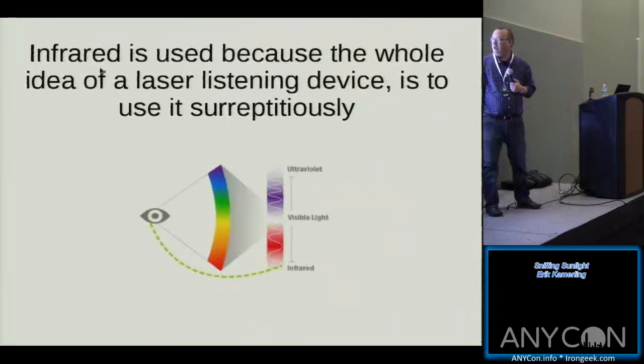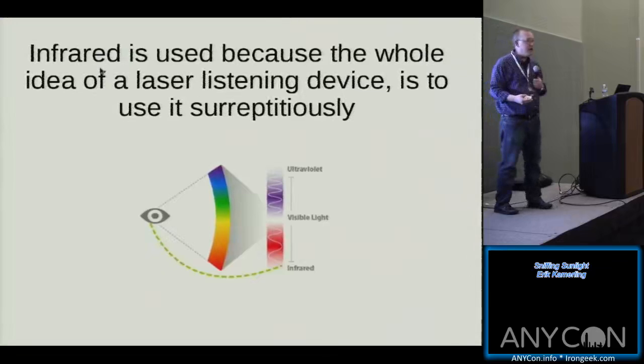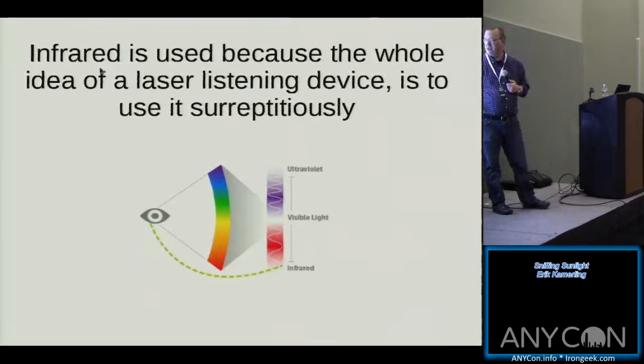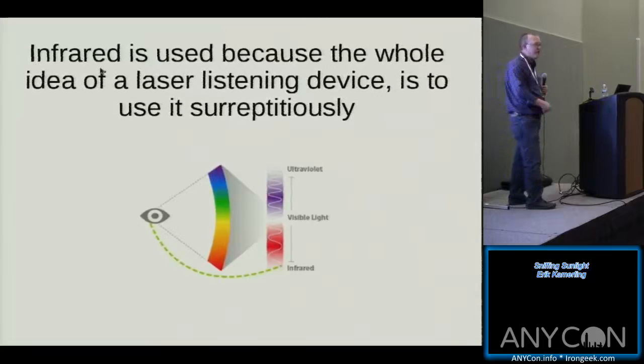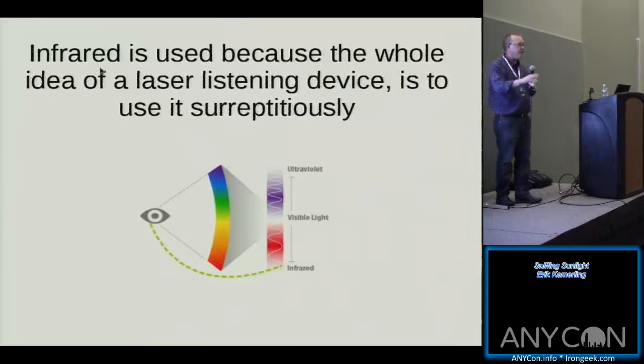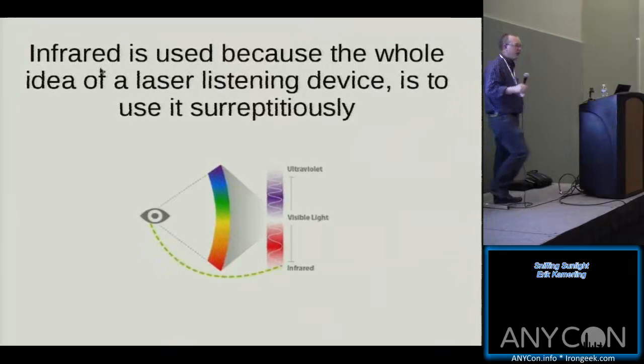Okay, so why use infrared? Because if you're spying on somebody, you don't want them to know, obviously, right? So you're trying to be surreptitious. Infrared laser beams are underneath the detectable spectrum that the human eye can detect. So as you can imagine, I don't know if anyone in here is up to no good. If you are, Godspeed, right? Good luck. But if the feds are after you and they're spying on you with a laser listening device, it's going to be wicked, wicked hard to detect.